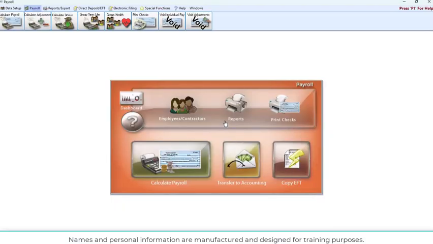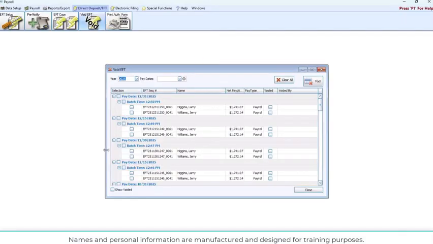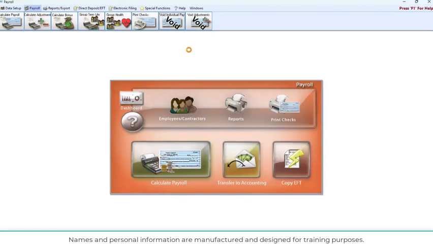Okay? Finally, we're going right at 30 minutes, folks. I'm so sorry, but there's a lot of important stuff here. To void pays, we go up to payroll and void individual pay right up here at the very top. Or if I've got direct deposit employees I need to void, I go to direct deposit and EFT in the upper left and void EFT. Okay? And I can simply choose the name or the EFT or the pay date that I'm wanting and go to void here in the upper right. Let's go back to the void individual pay. It's different there, but easier.